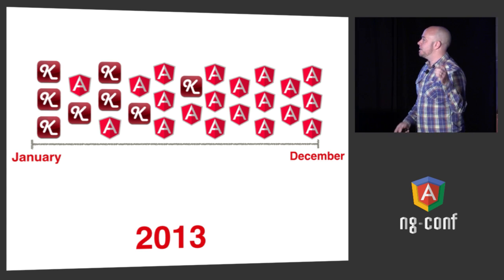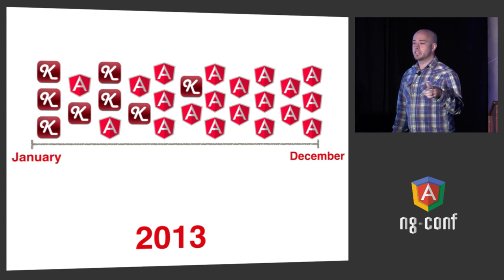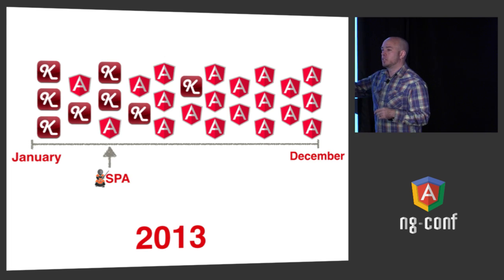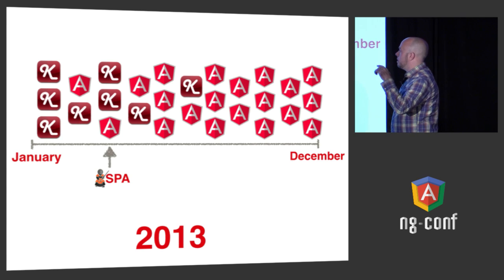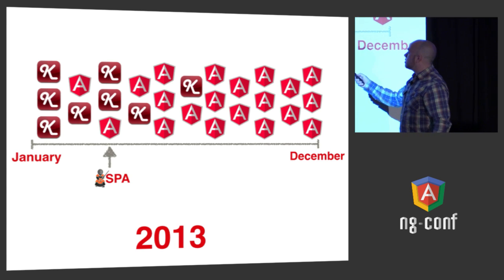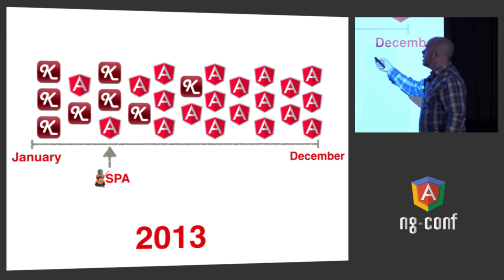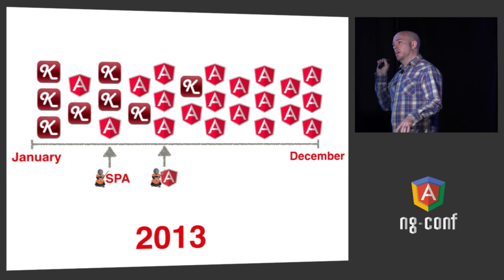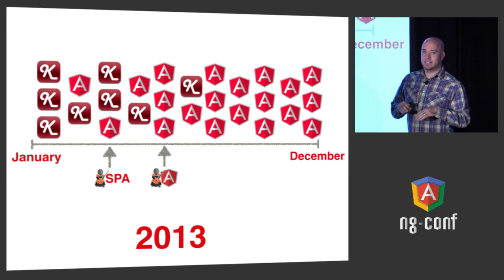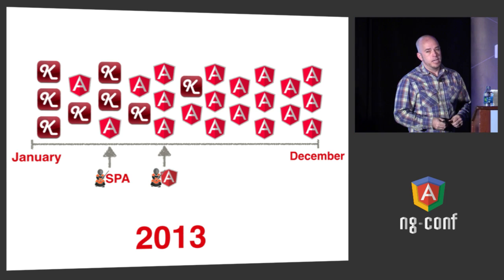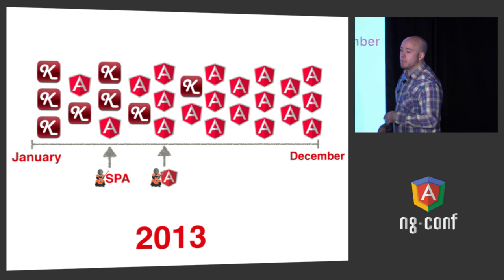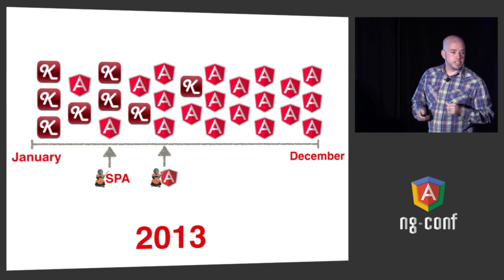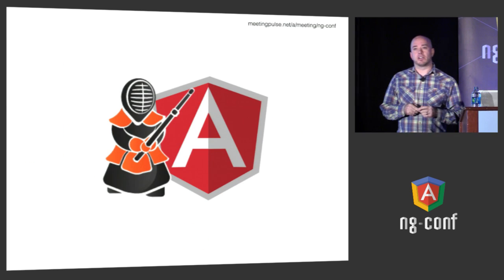What's interesting about this slide is it matches up with the slide that Michiko showed the other day on the analytics. Right here we released our own SPA framework so that we could offer people an end-to-end solution. And right here is where Angular starts to get really popular, which is around early summertime. So here, our product manager Brandon Satrum hits me up over email and he's like, would you mind having a look at Angular and seeing what it's like to create some integrations for Angular on top of Kendo UI? We think that would be something really neat to add. So I took a look, and we created the Angular Kendo UI project.